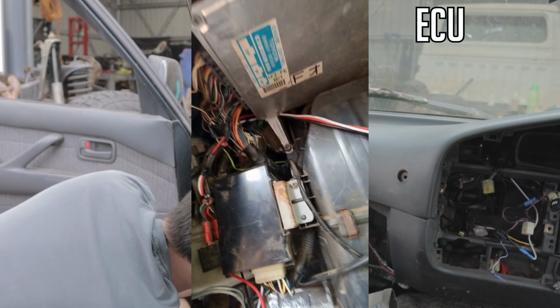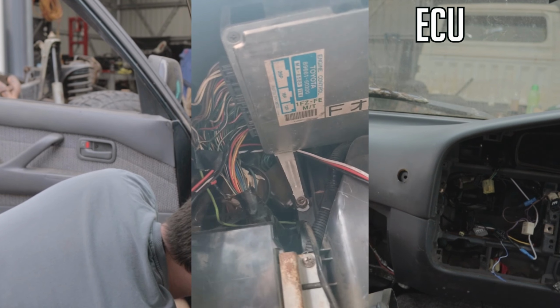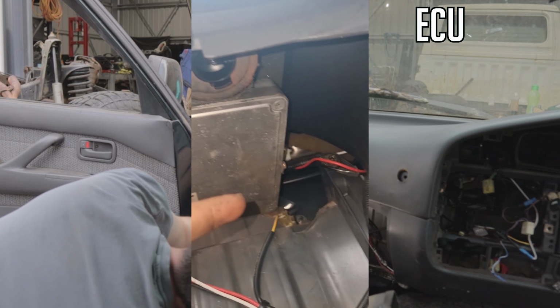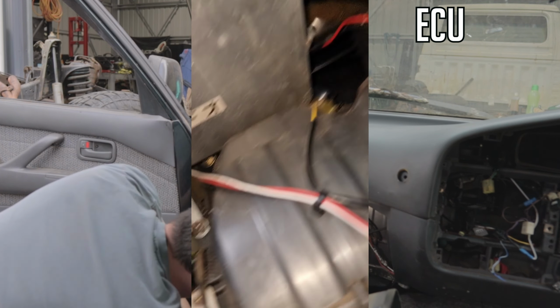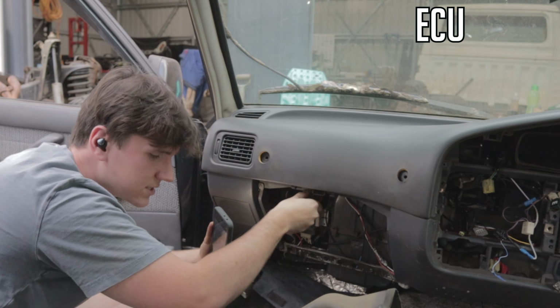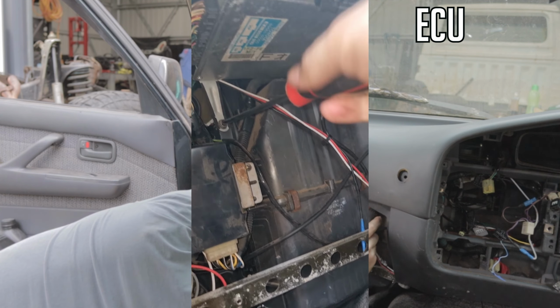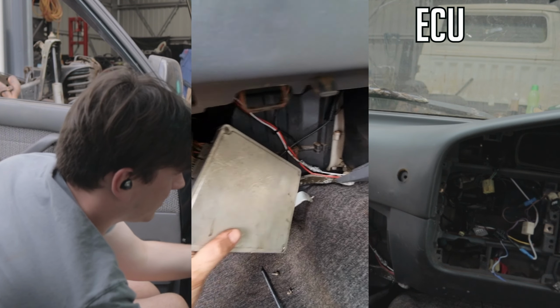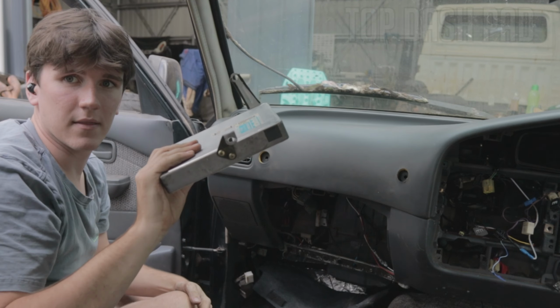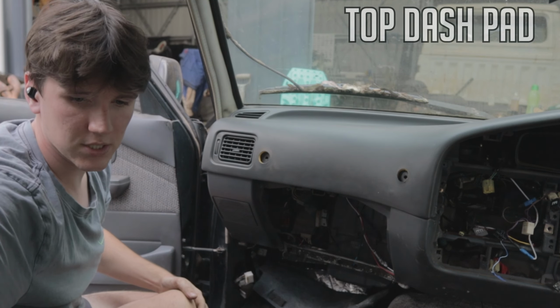Now here, the ECU is just under here. I'll show you. ECU is up here. So you've got to take that out. There'll be one screw there, one screw here, and then one screw up there. If these ones are difficult, you can use, I believe, a 10mm for these as well. The ECU will come right out there. Push the tab in the back, same as the other ones. There is your ECU.